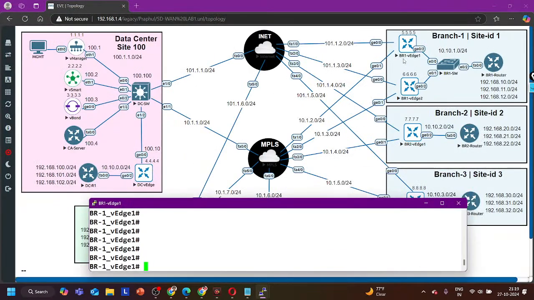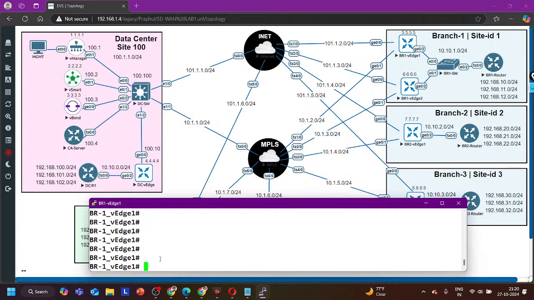So what is missing? Am I missing anything here? Do we need to configure BGP server and client in the MPLS?